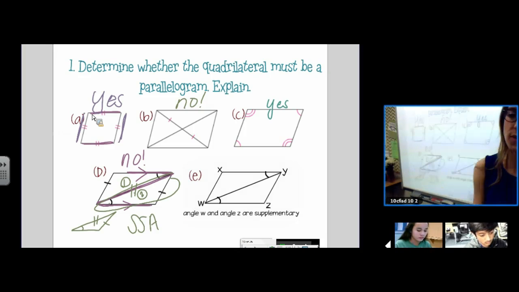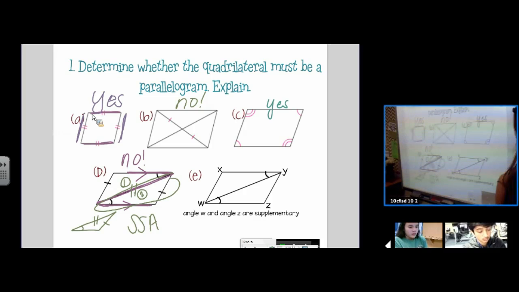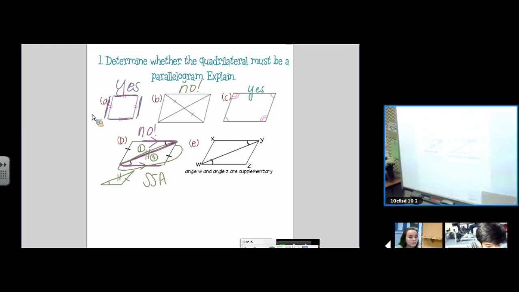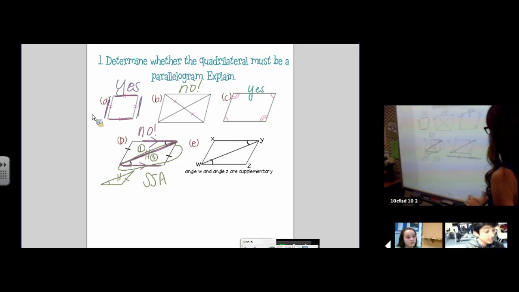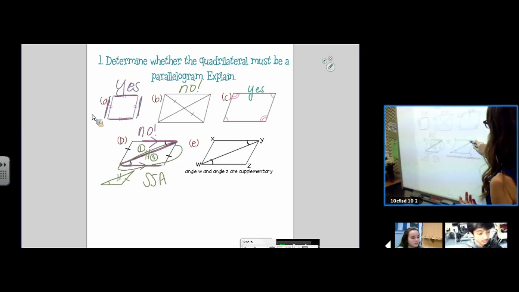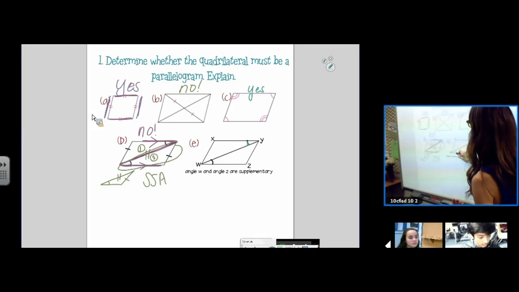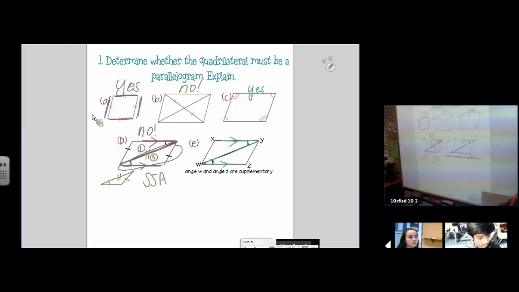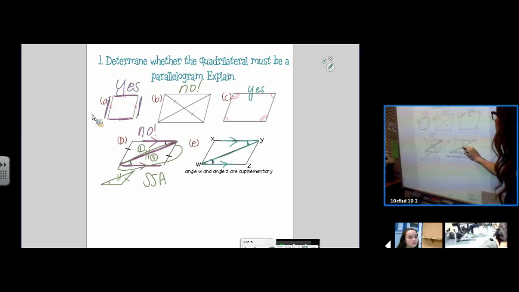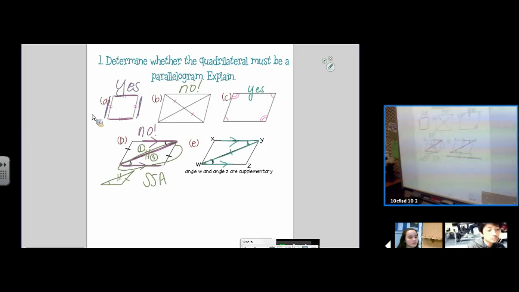Last one. I'm going to give you a few seconds to look at it because it also requires some deeper thought. All right, let's look at E. The first thing I would do is, because of these arcs, I would make my Z the same one as last time, and I would add my parallel line markings. All right, so you have one pair of opposite sides parallel. Awesome. I can't add anything else to my picture right now, unless you really want to add the shared side if you're going that route.